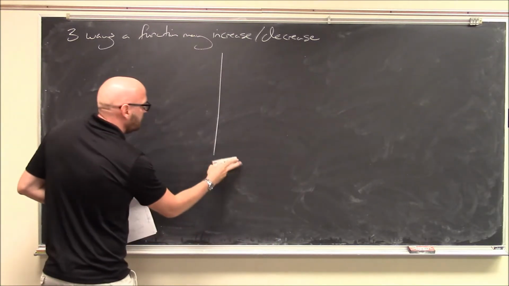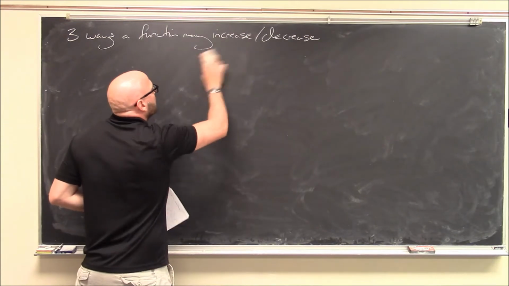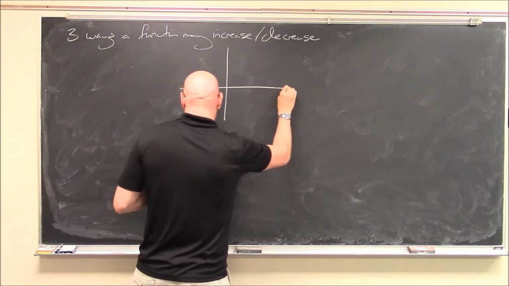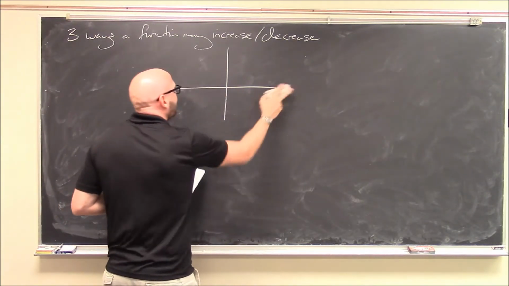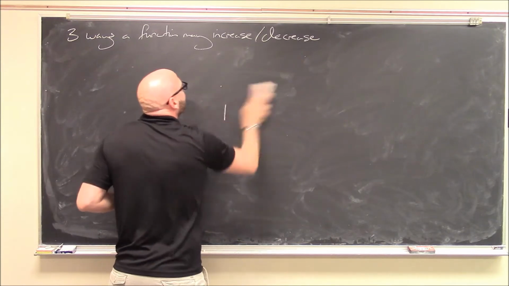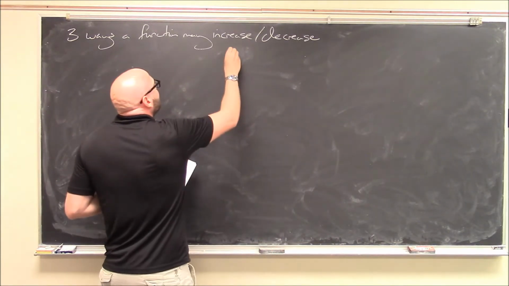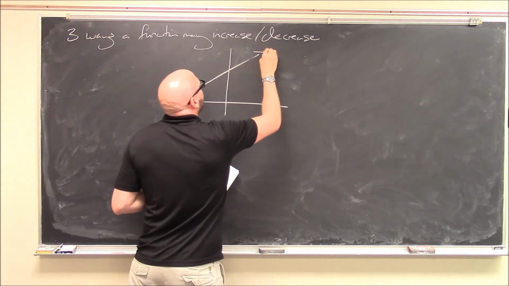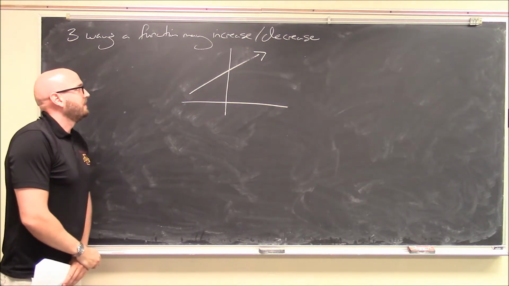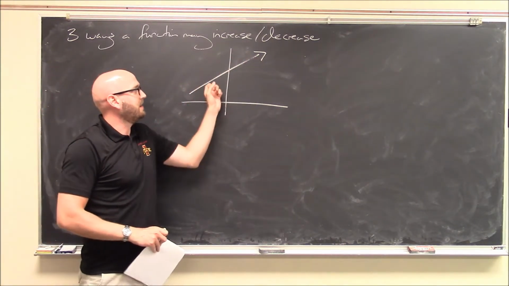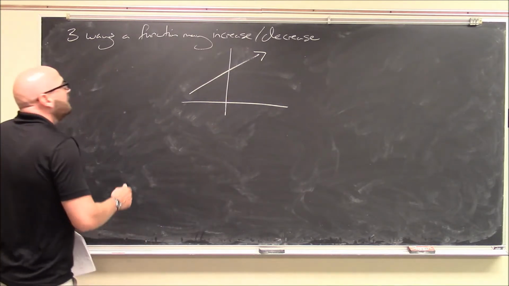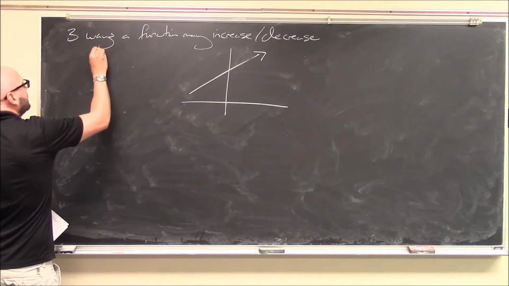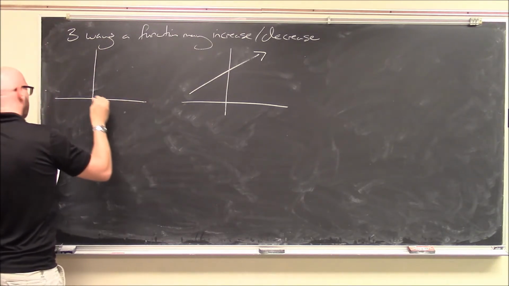and I'd really like to do two rows here. Let's see. Draw it a little bit smaller. In fact, I don't like this either. Okay. Let's put our axis way down there. All right. There's an increasing function, right? As you move from left to right, your y values get bigger. It's an increasing function. But not all increasing functions look like that. That's just a linear increasing function. Here's another way a function might increase.